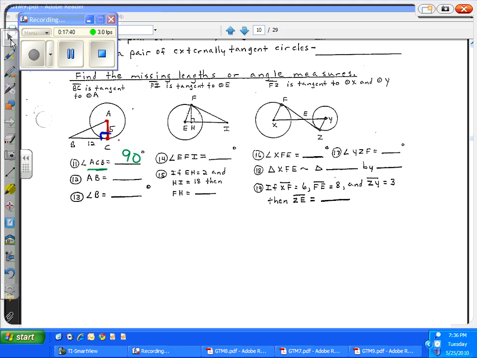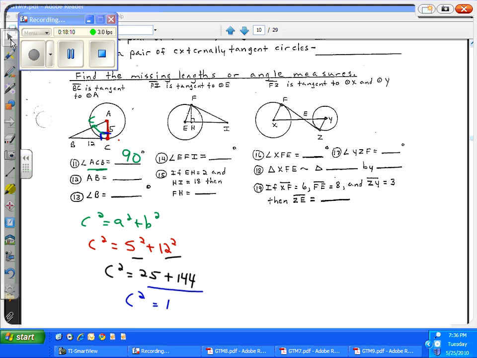Segment AB. To find AB, it is the side opposite the right angle, so it's the hypotenuse c. And so we're going to use c squared equals a squared plus b squared to solve. So we take the hypotenuse c squared equal one of the legs 5 squared plus the other leg 12 squared. We're going to do the exponents. c squared equals 25 plus 144. We're going to do the addition. c squared equals 169. We've done all we can do to simplify. We're going to undo the square with the square root, and we get c equals 13.